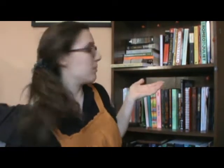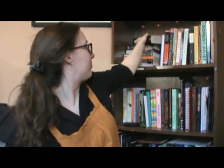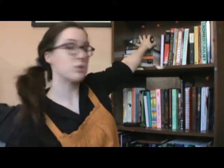because my physical TBR, as you can see, is quite honestly like this, over on this top shelf. When I moved across the country for graduate school, I did not want to ship my entire library, so I only shipped a very small part of my library, and so I have a very small physical TBR here, which feels very manageable and is very good for my brain.